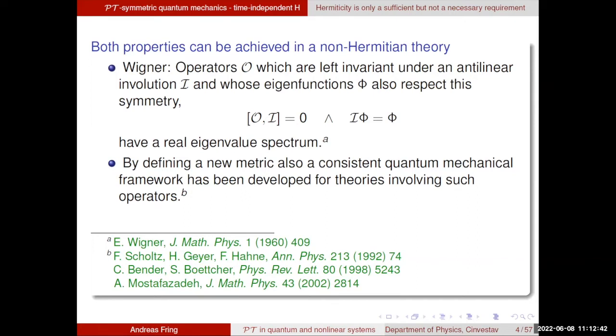Moreover, you can also define a new metric, and that's the key here, and you have a self-consistent and well-defined quantum mechanical description. So even starting with this operator O, let's take it to be a non-Hermitian Hamiltonian, you can set up a well-defined quantum mechanical framework. And here are some key papers on the subject. This is really where it all traces back to, but it hasn't really taken off. And then here are some other papers. This is a key paper I will come back to, to show you how the area really became popular.